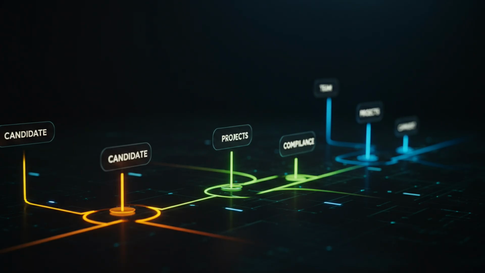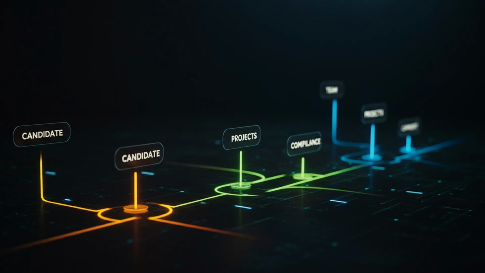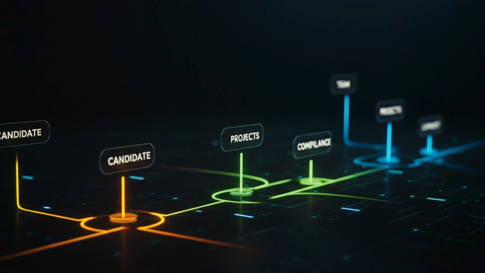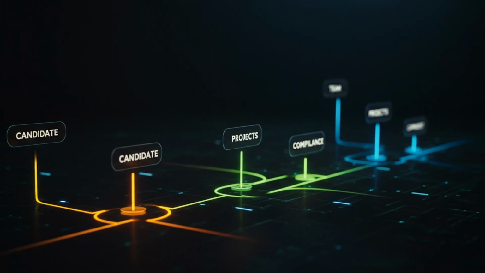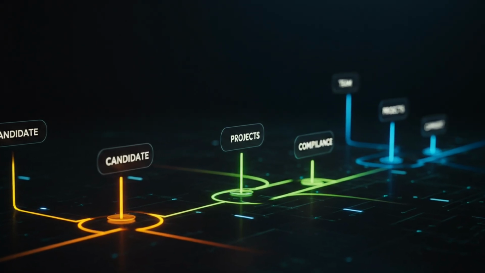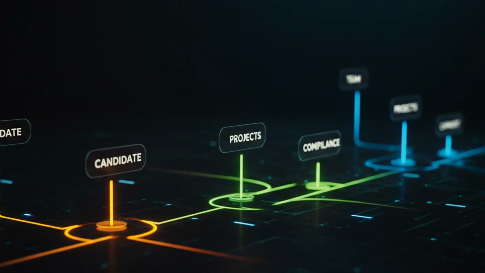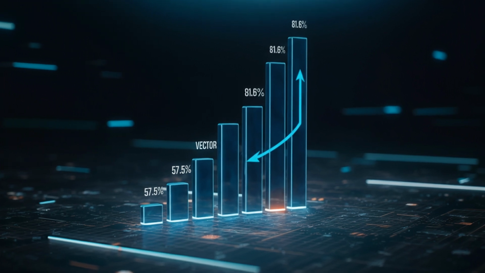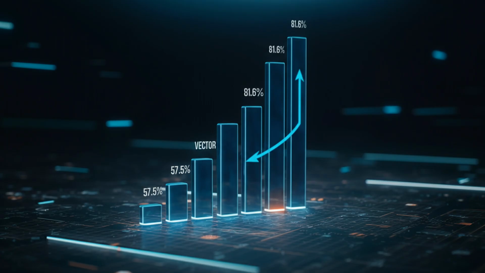Here is where it gets powerful for reasoning. Need a front-end expert who is not on Bob's team, whose team is under audit, and who has never worked on AI projects. A graph engine literally walks the path, candidate to skills to team to projects to compliance rules, enforcing each constraint hop by hop. Accuracy does not crater after 2 or 3 hops because you are not guessing structure from text, you are traversing it. And in a minute, we will plug this into a real tech stack you can run yourself.